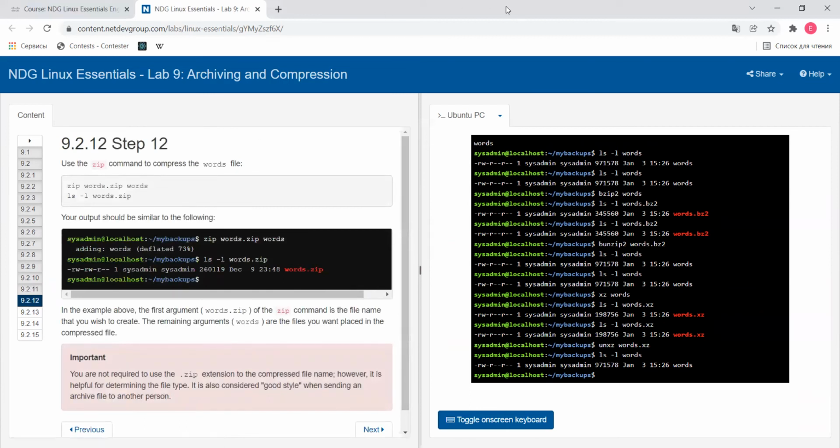Using the zip command to compress the words file. In this example, you can see the words zip arguments. Okay, let's try to use this kind of example.